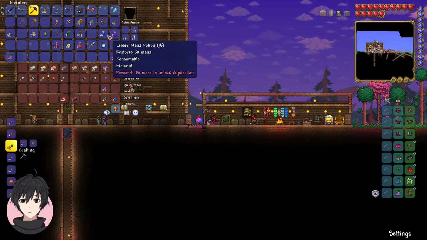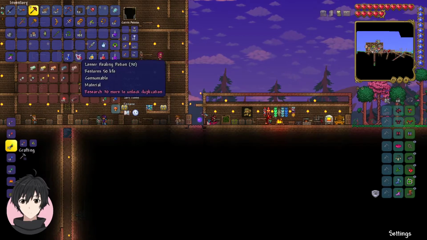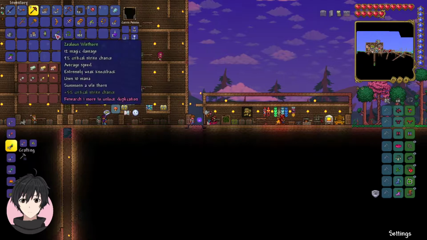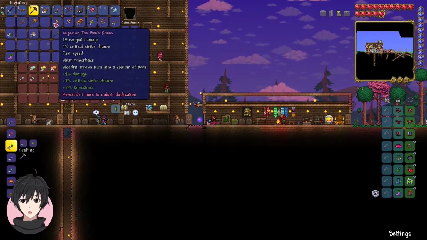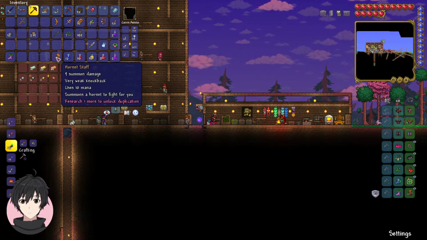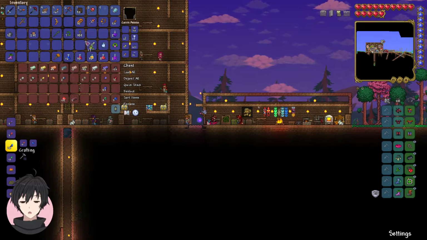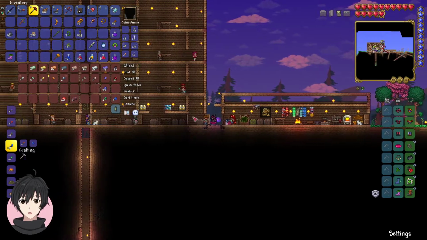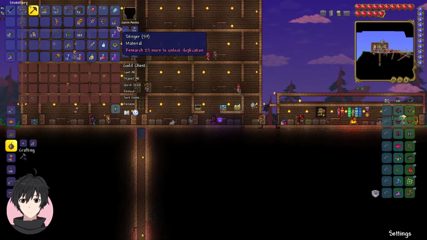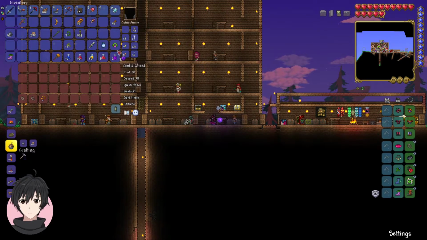There's a gravitational potion. Zombie banner. Let's delete that. I don't need that. Hornet staff. Oh, right. This is good too. Oh, topaz. Let's put this with the items. Stinger, gravitational potion.